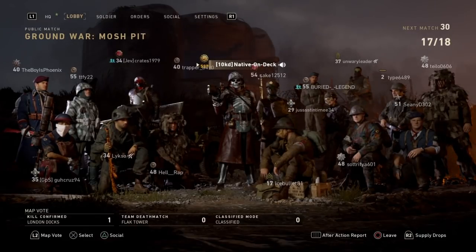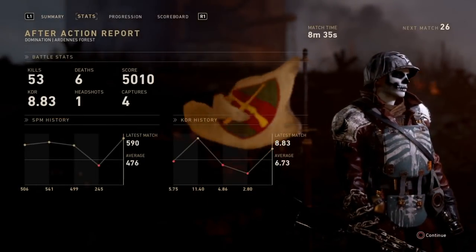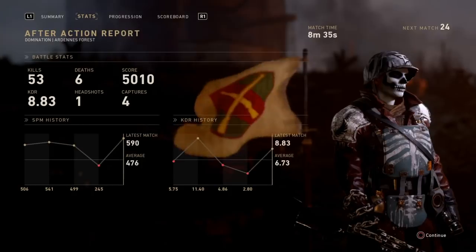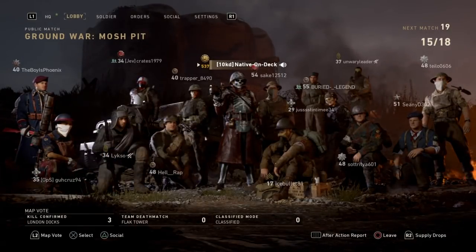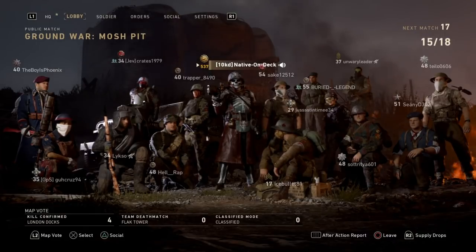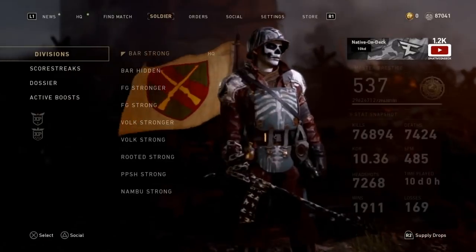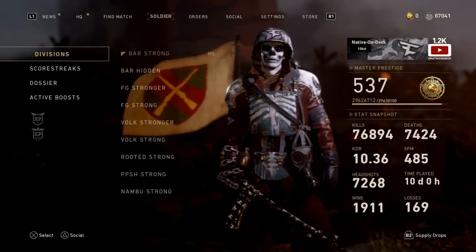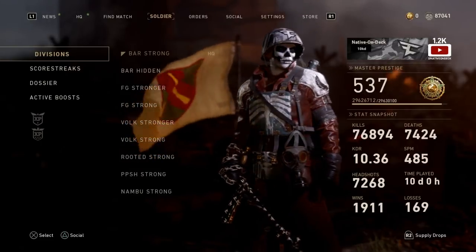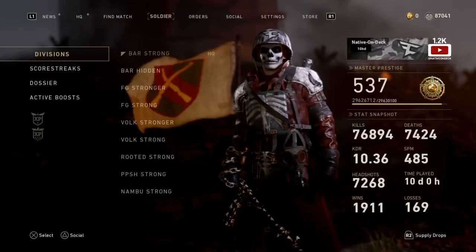So, let's go and check game stats. Almost a 600 SPM. Almost a 9. Dang it. But I would definitely take that gameplay. You can also see the helmet, just the whole setup I got with my soldier looks really nice. Trying to make it all complement each other. Kind of match.